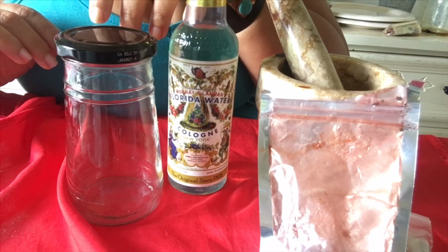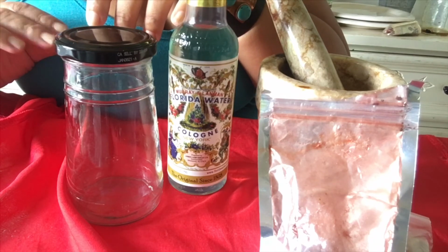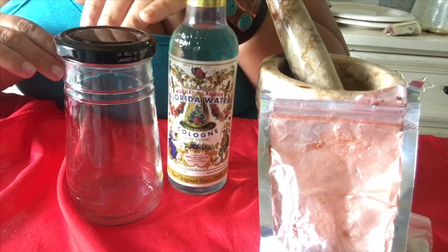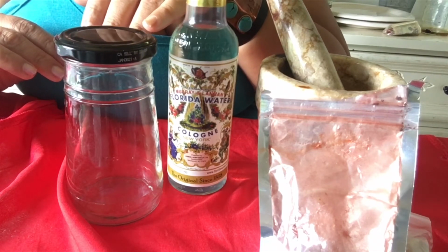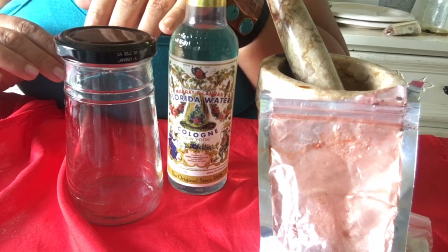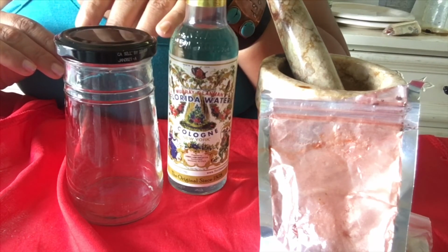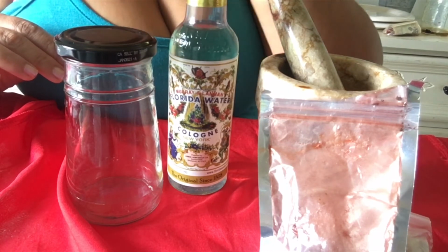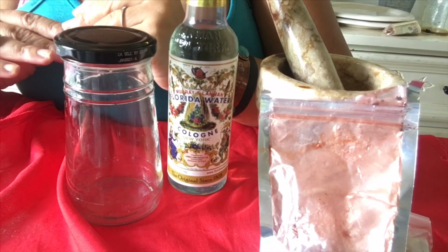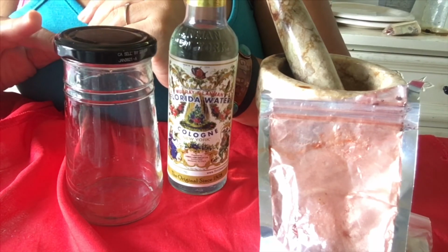And with that you're going to add in the Florida water. Some people do add other things like a scent, like you could use an essential oil, like rosemary, because that's good for protection. And some people will also use different herbs, like rue, you could add that. Make sure you strain it, and if there are clumps left over because maybe you're not doing it very fine like I did, you could strain that out and probably dissolve that.